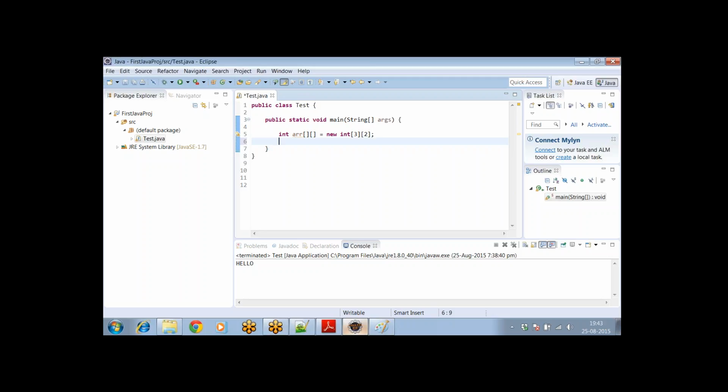The first dimension, the first square brackets, has the size specified as 3, and the second dimension is 2. In this 2D array you'll have two different types of arrays. One is an array of arrays, and the other is a sub array, which is an element in an array again.